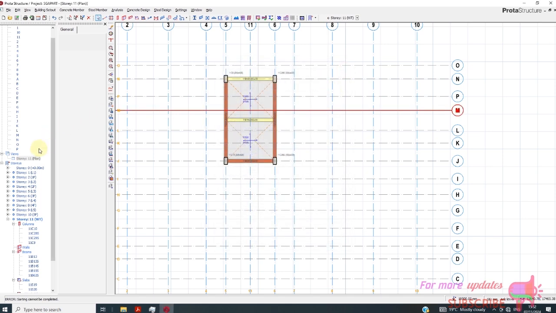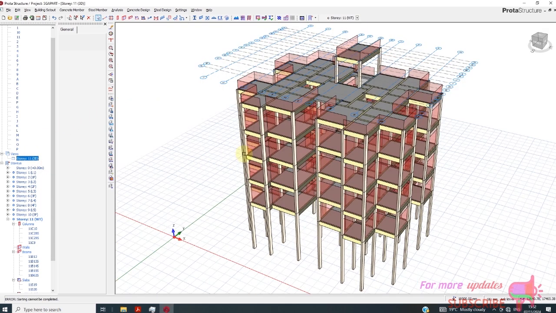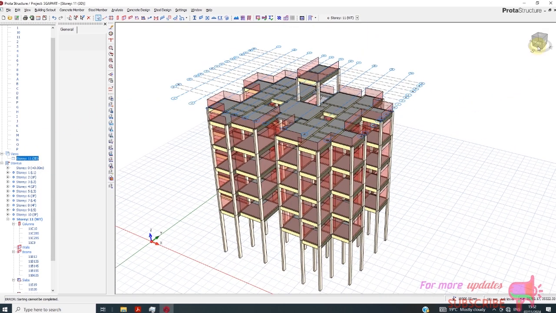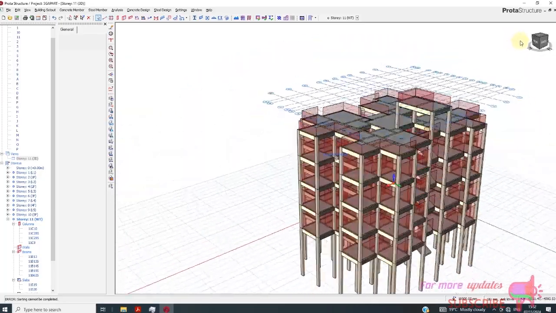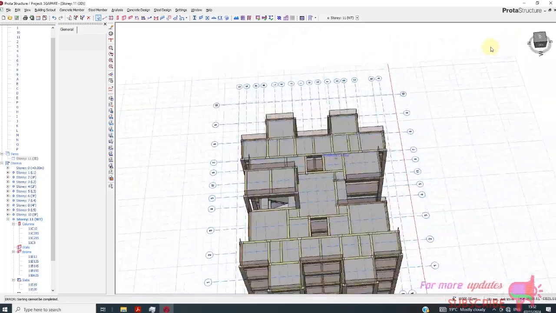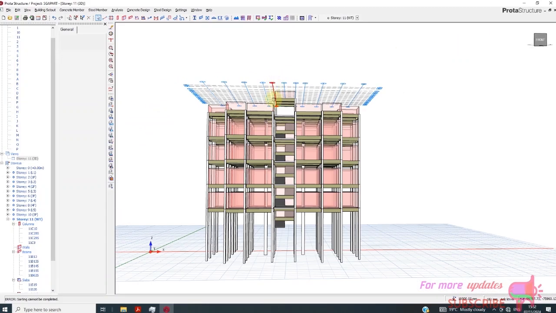Then I can go to the 3D view. After that, so we have finished modeling, I think so.